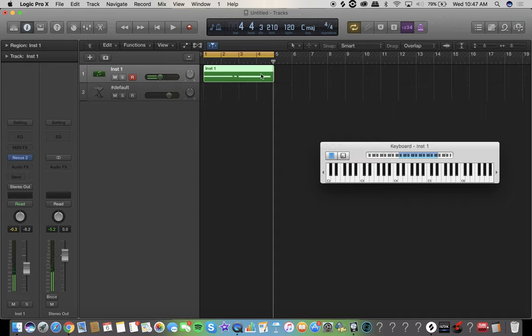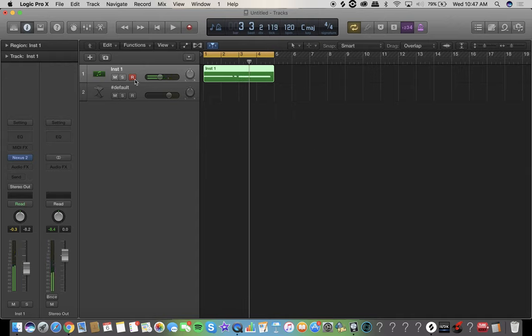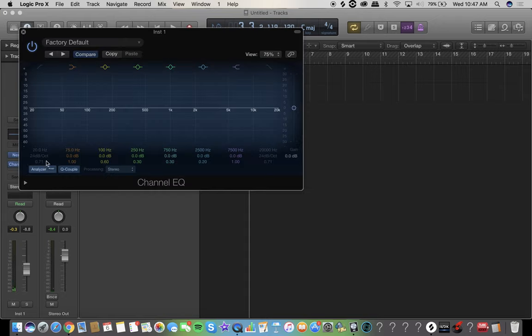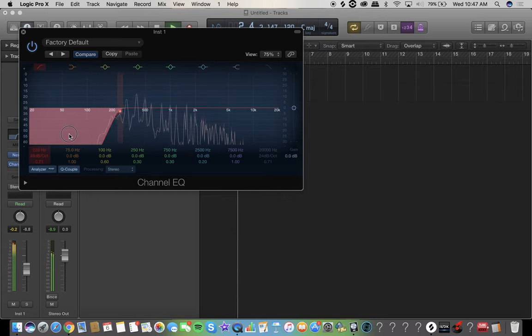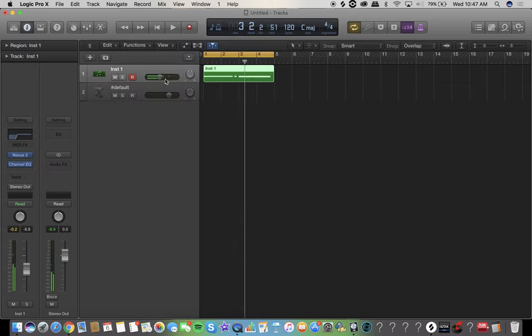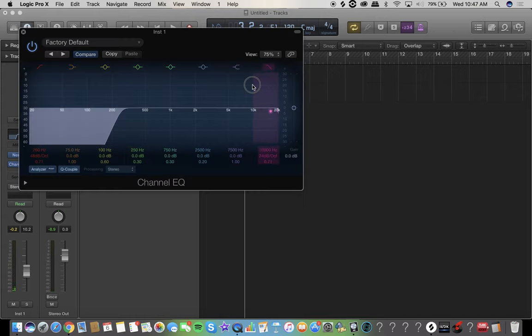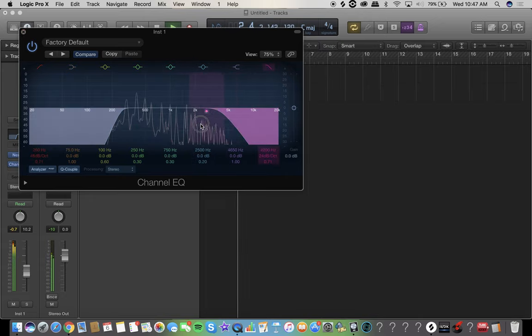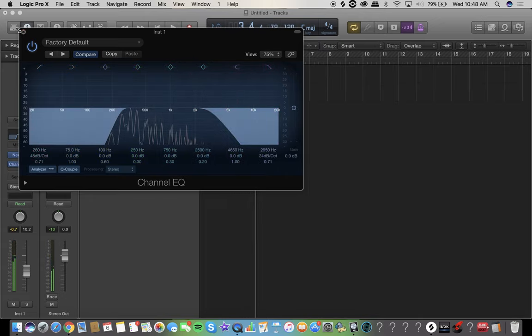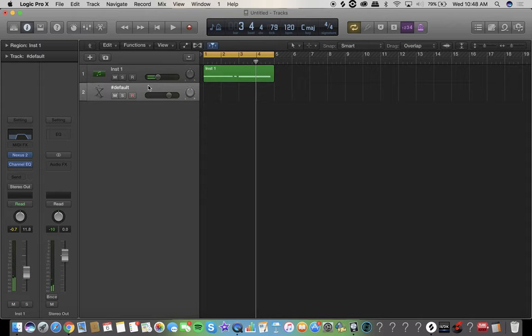Dope. See? Cool, that'll work fine. Now what I'm gonna do too is, for this purpose, EQ and take the low end out. I'll keep the high end in for now. You usually don't wanna do that. Actually, you know what, for this, let's do it, just so it's not in the way. I mean, usually I would do it like that, right? Because I want you to really be able to hear it.